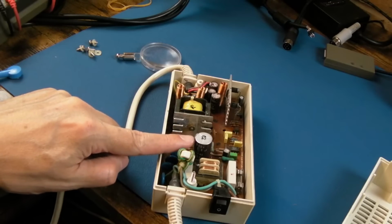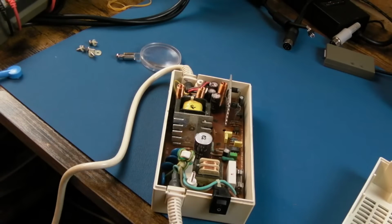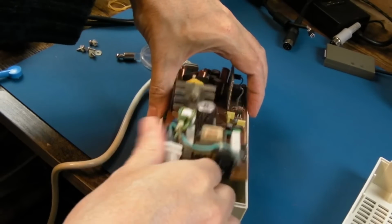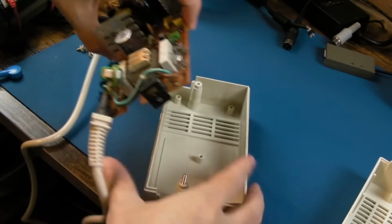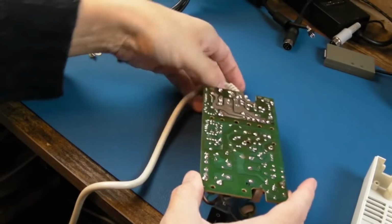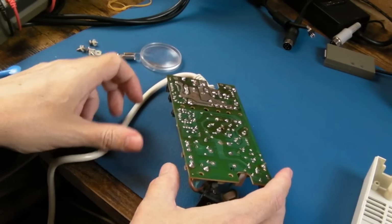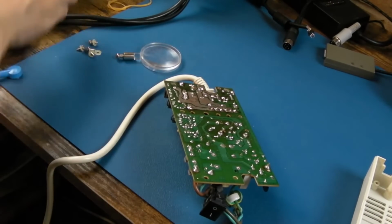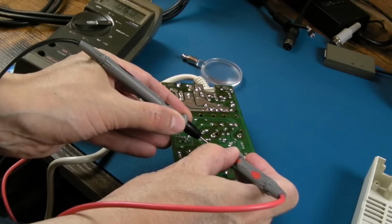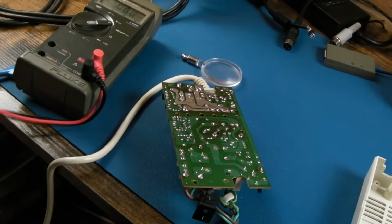Right, I've ordered a replacement cap for that. But in the meantime, it's obviously going to be a few days. We'll just get this board out, we'll clean it up, we'll measure the ESR of the other caps and see if any of those need replacing. It's been powered off for a few minutes now, but we'll just measure the DC voltage of that smoothing cap there. Yeah, now 0.7 of a volt. So yeah, safe to work on.